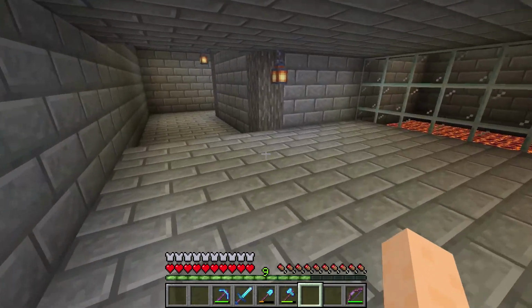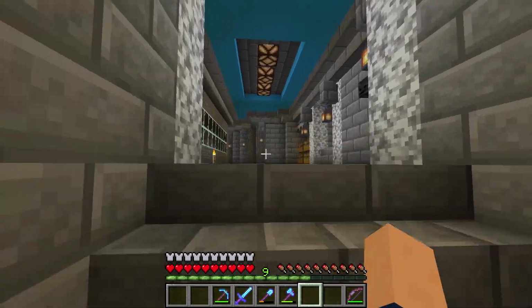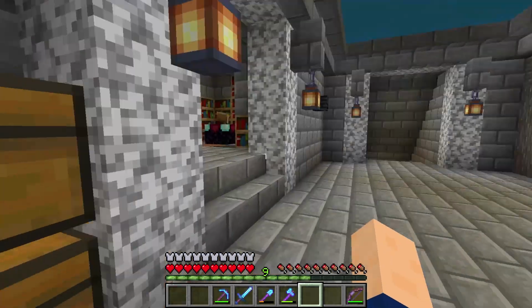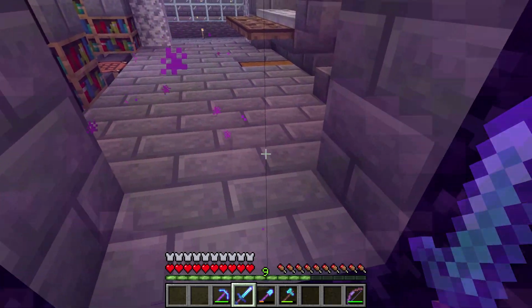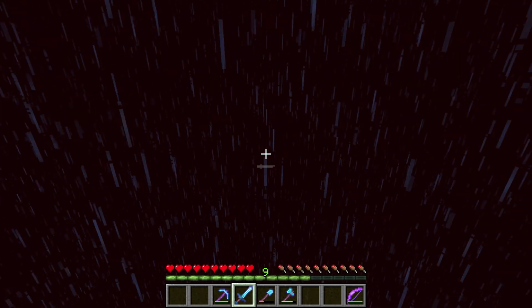What should we use? Probably just instant health. I'm thinking a splash potion of instant health. So that's gonna be melons and gold, I'm pretty sure. So I might have to go back and get some melons. I'm gonna go back over to the overworld and get some melons, and then we're gonna use some gold ingots and make some glistering melon, I think it is.